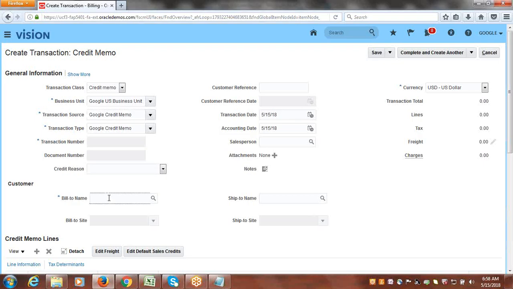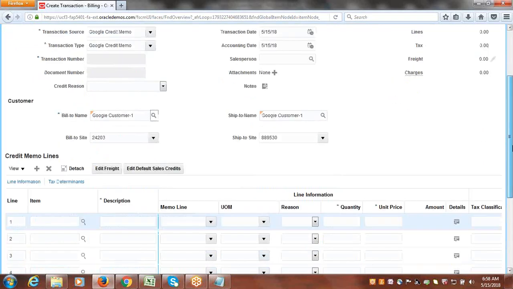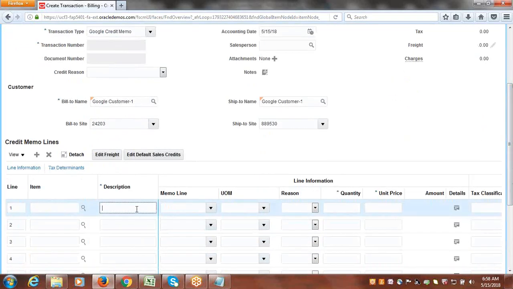and customer name Google customer 1. Here if you want to select item, you can select, otherwise you can just write the description. I'll write it as a correction. How much?